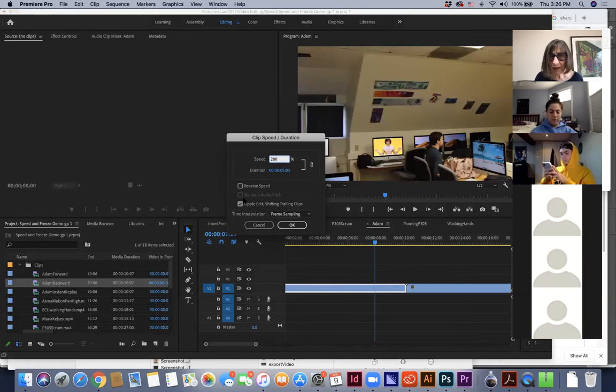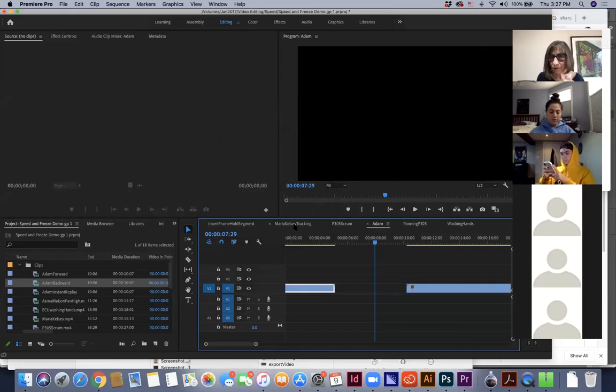There is no audio on this, so I don't even have the choice of anything to do, but I do have a choice as to whether the clip behind it is going to have a gap or not. If I check ripple edit, I won't have a gap. Let me avoid checking ripple edit just so you can see what happens, then I'll do it over. See, it creates a gap because it shrunk that to half the size, but it didn't do anything to bring along the clips behind it.